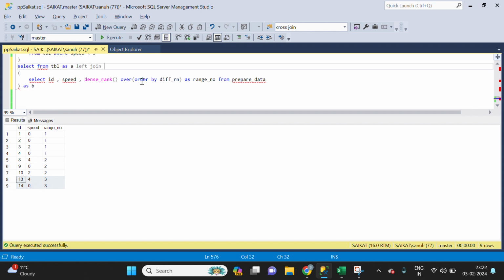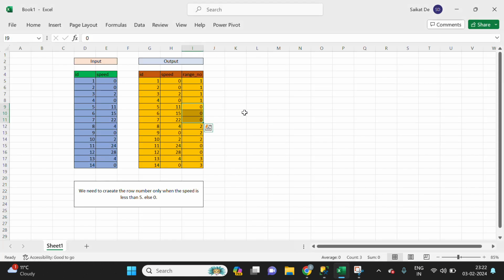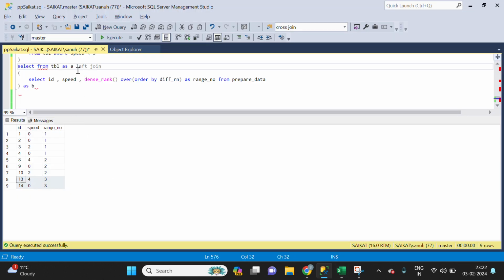Okay, so what I'm trying to do here is, in the table we have all the cards basically. I'm taking it on the left side and doing a left join with the subquery on a dot id equals b dot id, right?